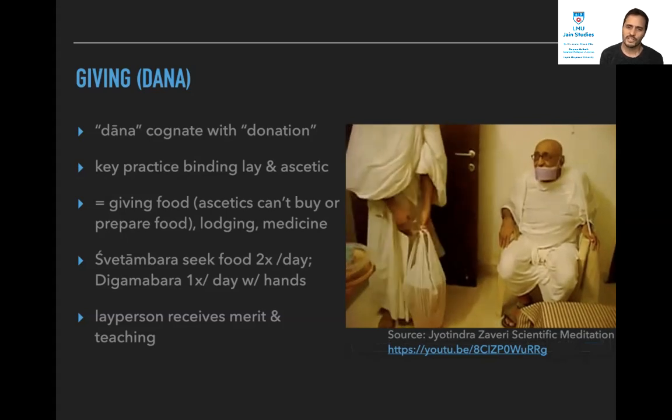As you can see from this video, it's the generosity of the lay institution, of the lay men and women, that allows these monks to live a very simple and basic life with basic food, basic clothing, basic shelter, to pursue liberation, perhaps not in this lifetime, but maybe in a future lifetime. And in exchange, these lay householders like you and I receive karmic merit with the hope of perhaps in a future life, somewhere way down the line, being reborn into a situation where they too may be able to go on this ascetic path and journey.